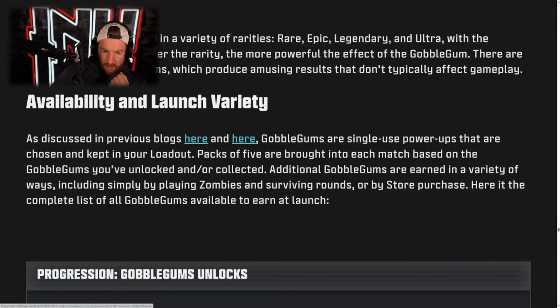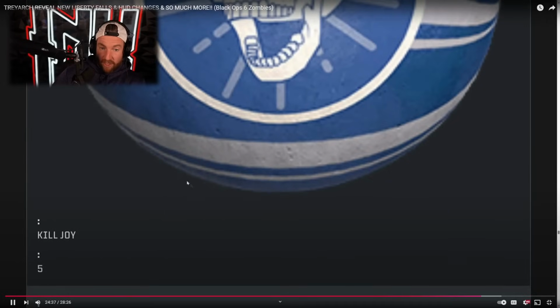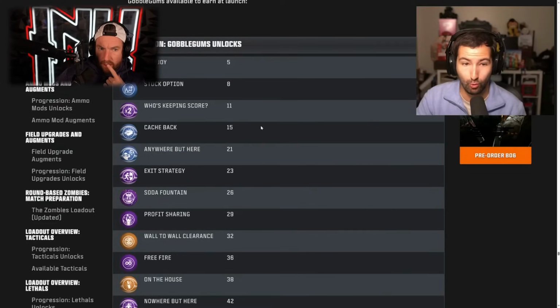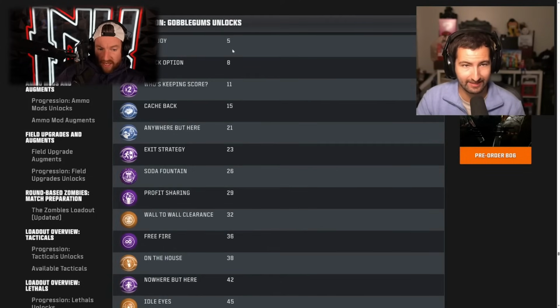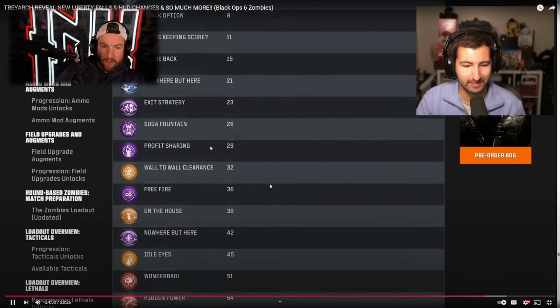So let's see. We know about how Gobblegums work. All right, the unlocks. We might want to zoom out a little bit for this. Yeah, so here we go. Let me put my camera back on so we can see. All of these, you have to be a certain level in order to unlock, which is fascinating. So I guess you won't be able to earn any of these until you hit these levels. Yeah, I believe it has also come out that you can buy Gobblegums.